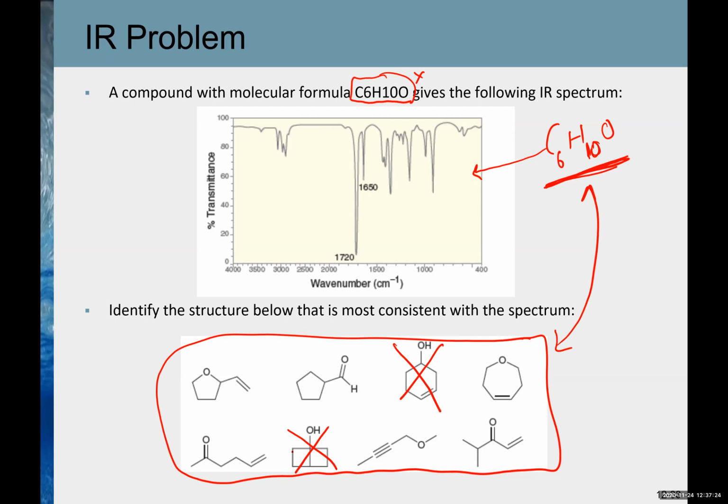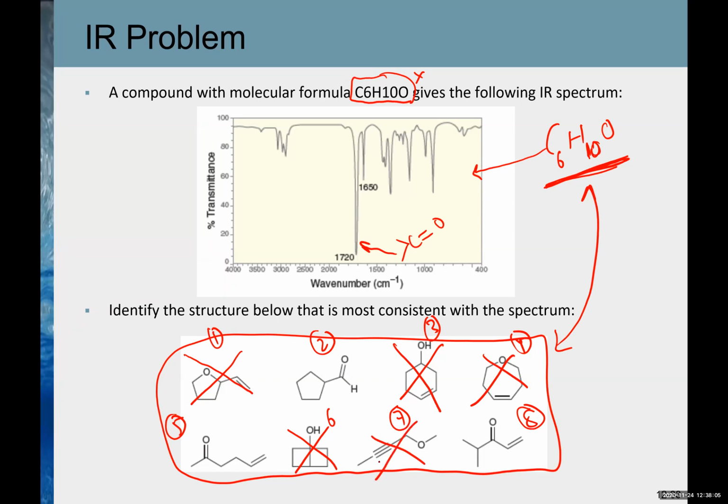It has to contain a carbonyl because there's a high intensity CO peak there. Yeah, wonderful. 1720. Yeah, so a high intensity peak means that there has to be a CO. So what can we eliminate now? Can we eliminate this one? Yep. Let's call them 1, 2, 3, 4 and continue. So if this is 1, that's 2, that's 3, 4, 5, 6, 7, and 8. Can we eliminate any other? 4 and 7. 4 is gone and 7 is gone.